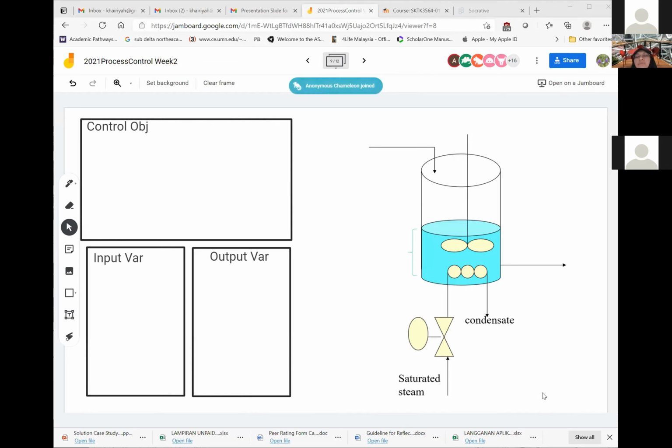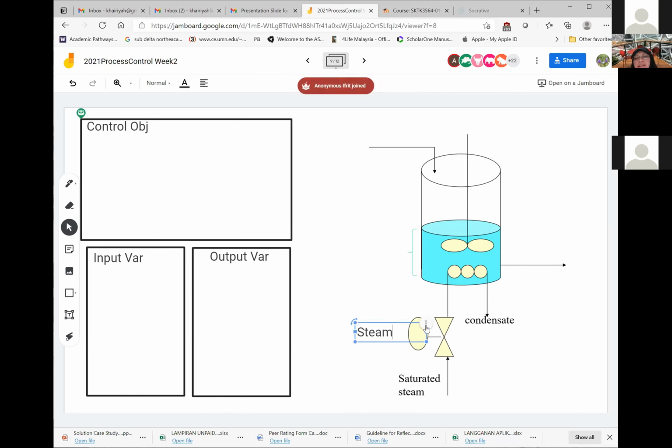Now can all of you please label the diagram first? Don't use sticky notes because it will cover everything. You can use the text, and just label whatever variable.